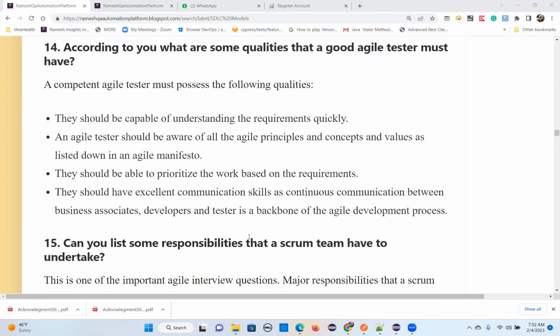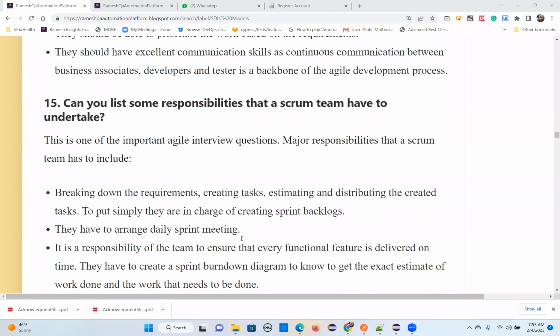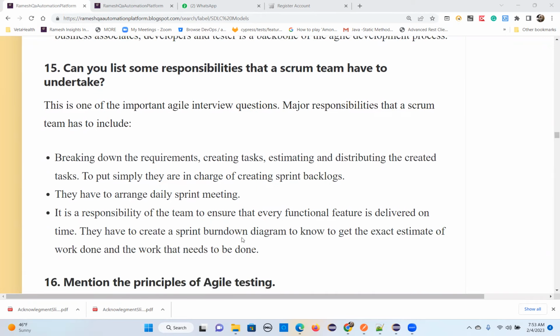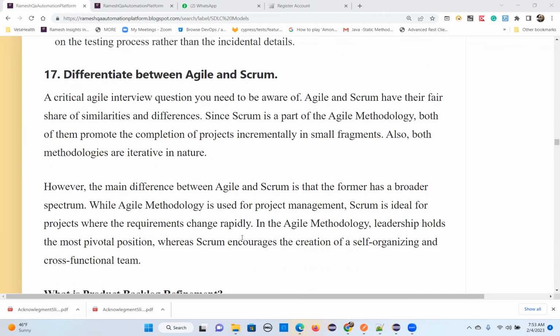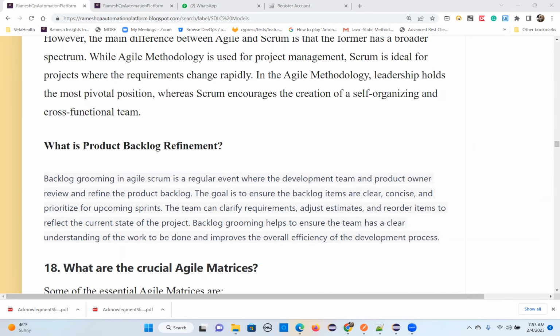In that meeting, you update the user story with new points or any missing points about the requirements, and you update the story points also. Maybe the story points were given wrongly, and based on the new requirements added to the story, the story points will change. All of this will be updated. That's the product backlog refinement or grooming session.